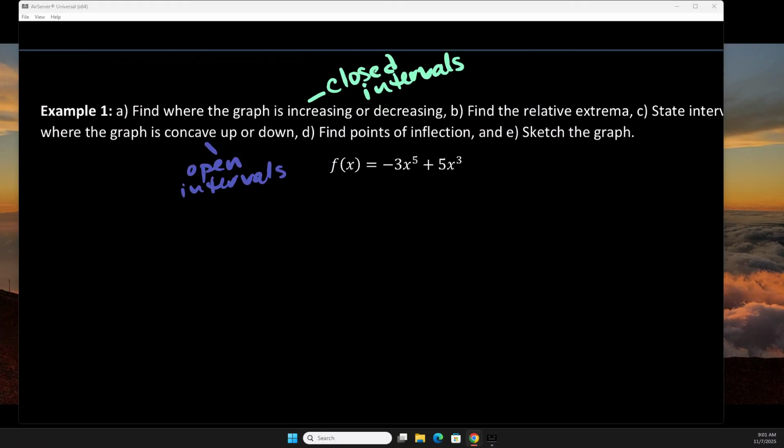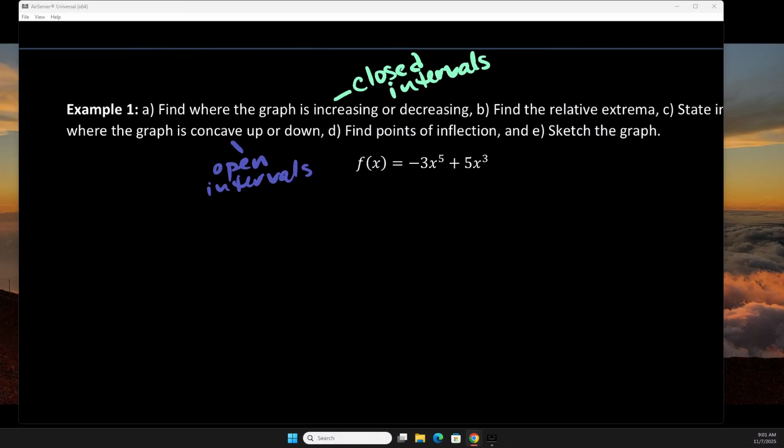It's going to be glorious. All right, so before we can determine where a graph is increasing or decreasing, what do we need? Yeah, we need the derivative because we need the critical numbers. That's perfect. All right, so let's go ahead. That was good teamwork right there. We're going to find the first derivative just by doing the power rule because it's a polynomial.